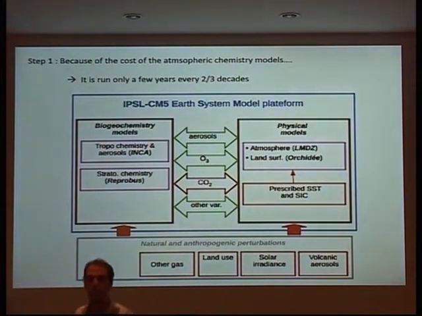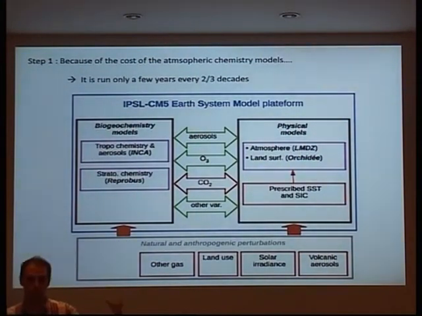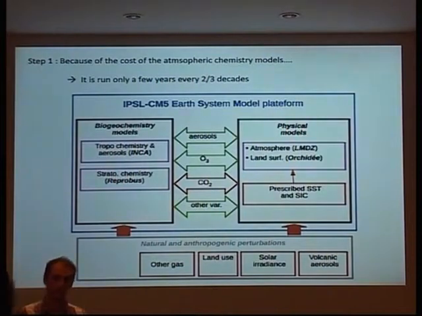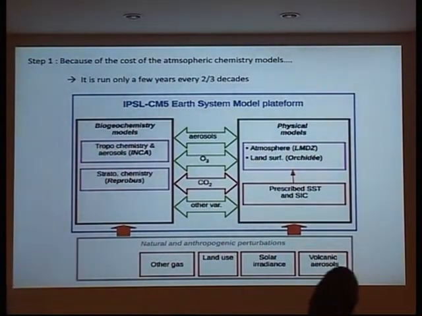And I will illustrate this with what we've done for the coupled model intercomparison exercise for the next IPCC report. So you've seen before the entire model here. So what we do, we do a two-step approach. Basically, if you run with the atmospheric chemistry here, it costs too much to be able to run 150 years.